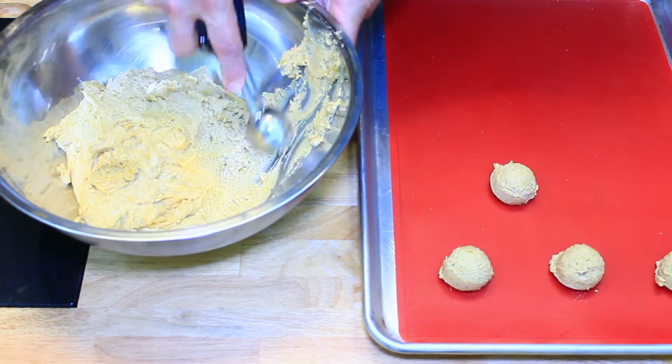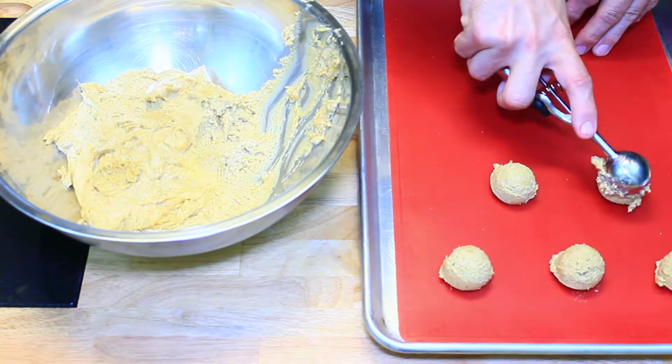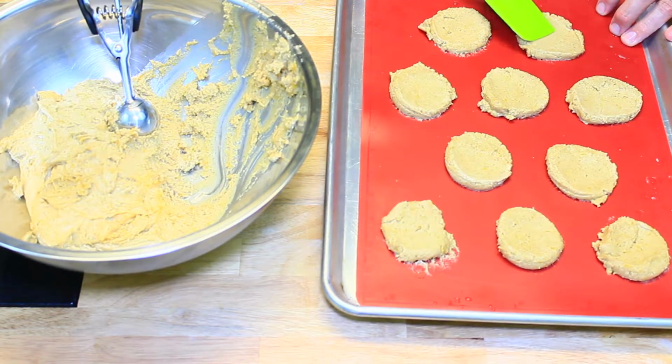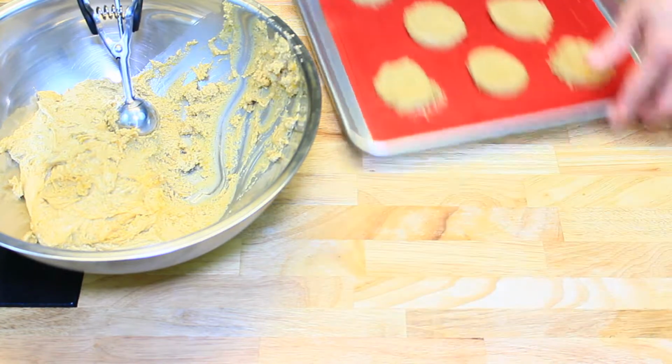And these will bake for about 10 minutes at 350 degrees. And once your cookie dough is portioned out, use a wet spatula, give it a little bit of a mash, and this will help to make sure that they spread at a more consistent rate. I want to keep these as even as possible. And now we'll go into the oven.